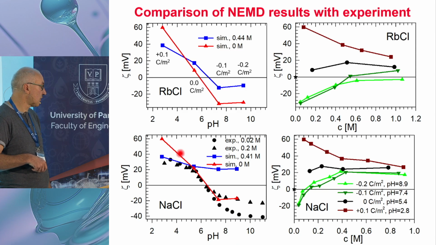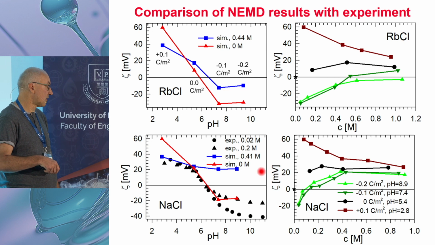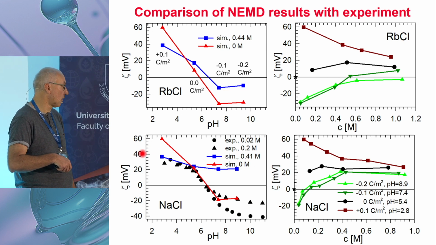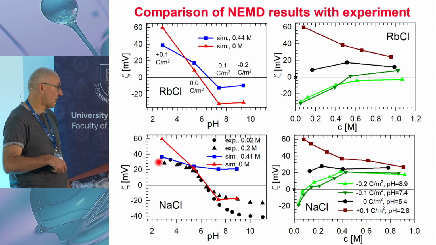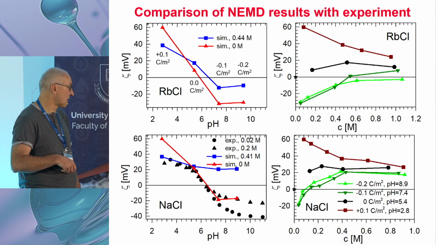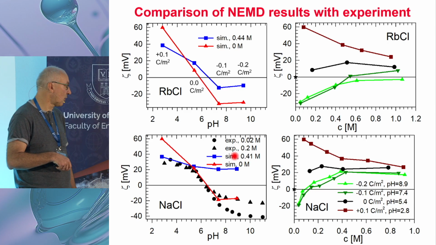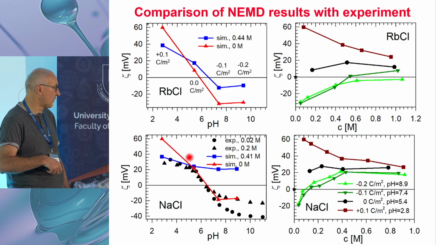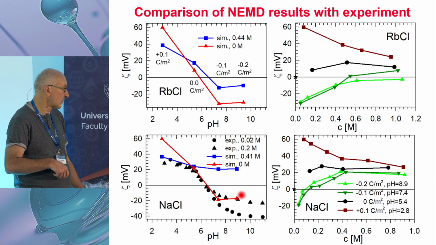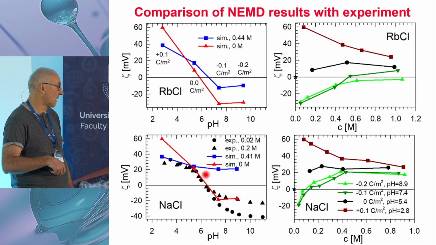Then we did simulations for sodium chloride, and the first simulations for sodium chloride I got were these. And I was wondering for several months what's going on, because it definitely doesn't have the right shape. It stays positive even at high pH. And I only became a bit confident in my simulations when I did it again only with these counter ions, when the shape became in very good agreement, and even the values, with the experimental data. So we got the agreement basically with experiment, at least at low concentrations.